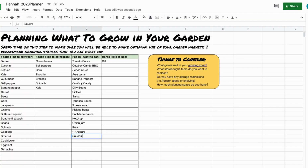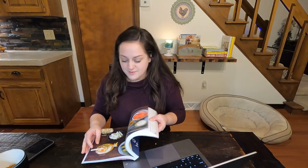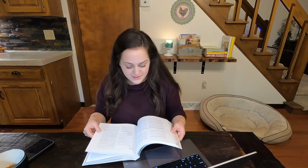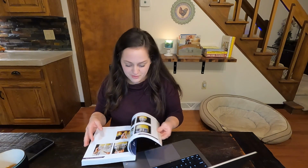I definitely want sauerkraut. My sauerkraut this year, major fail, and I did it to myself in like the last week. I just messed with it. I let perfect be the enemy of good, and that's never a good sign.